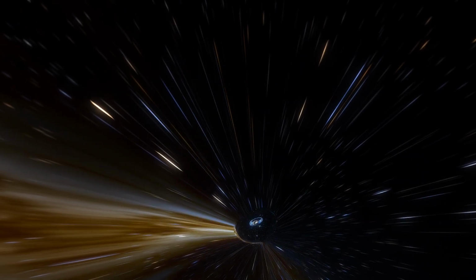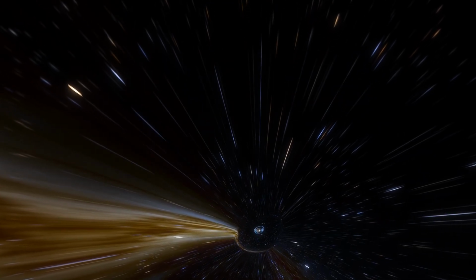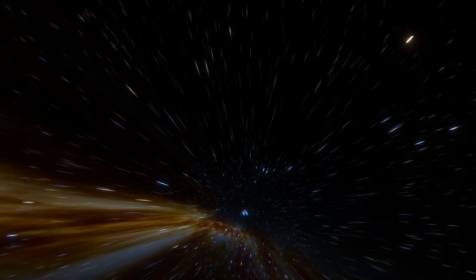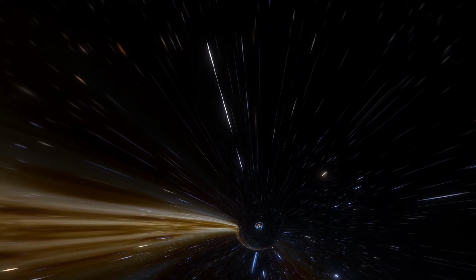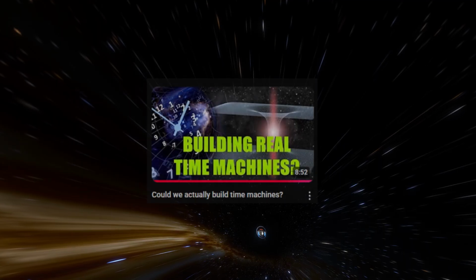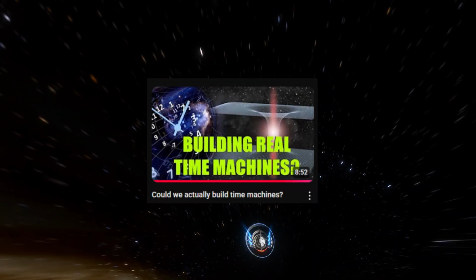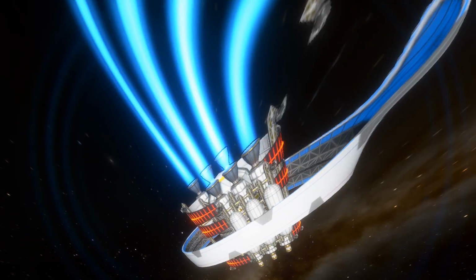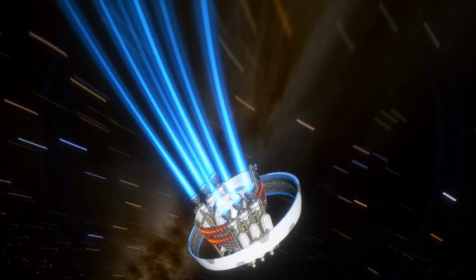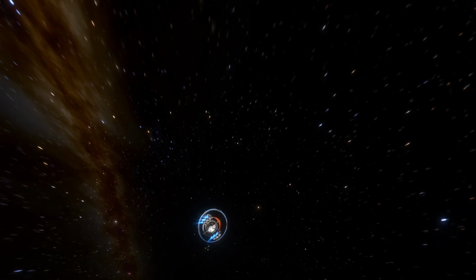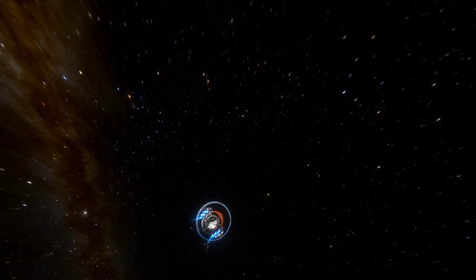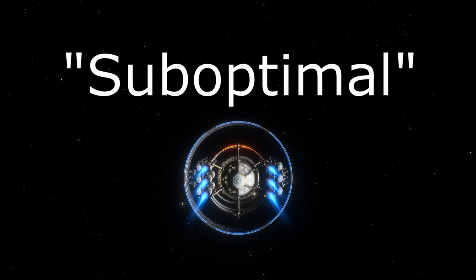If the metric can further be modified to allow faster travel times, then we can go much further, much faster. Of course, there are possible negative effects of using such a drive that need to be kept in mind. The warp bubbles might allow for the formation of closed time-like curves, which facilitate backwards time travel. For more on that, see my video, Can We Actually Build Time Machines? Link below. Furthermore, there is speculation that the crew would be unable to control the warp bubble once it's turned on. Hawking radiation inside the bubble could also end up destroying everything inside, which is, you know, suboptimal.